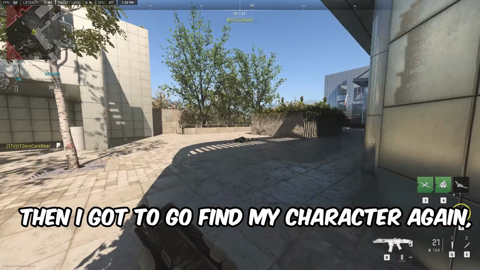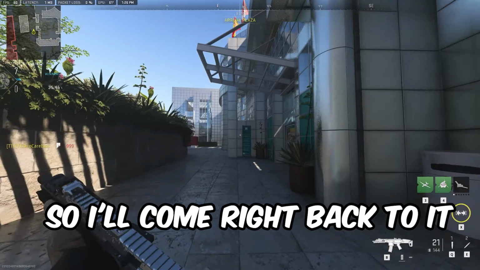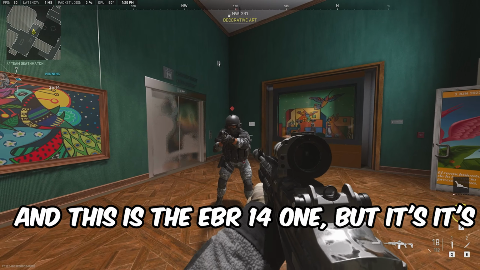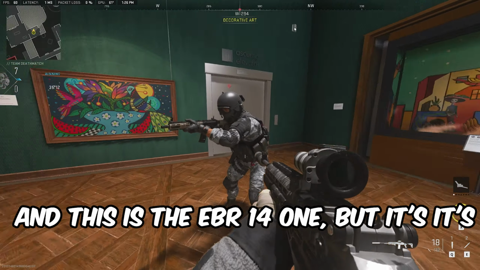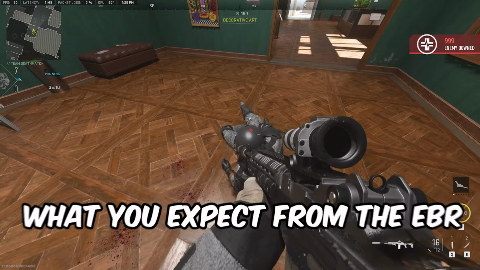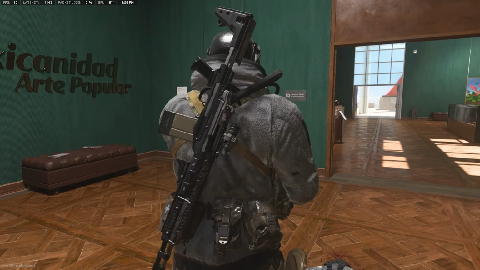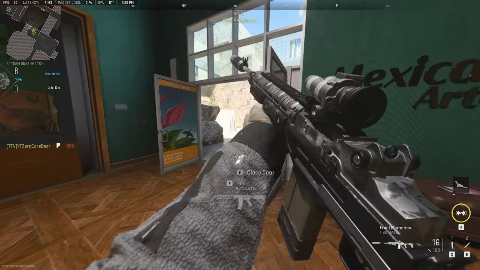Then I gotta go find my character again, so I'll go right back to it when I find my character again. And this is the EBR-14 one, but it's what you expect from the EBR-14. There's nothing special about it. Done and dusted.